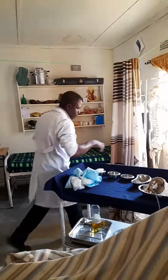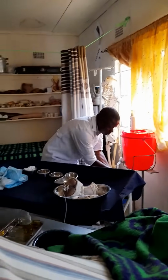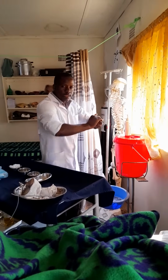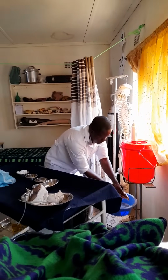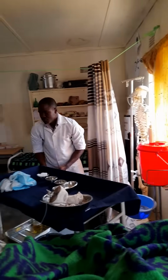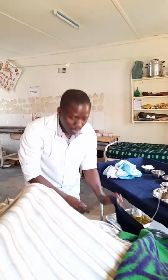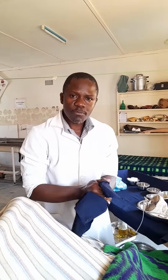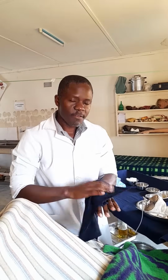The last part is where you go to wash hands. So you do hand washing like that, and then you dry your hands. At this moment, the procedure is done. So just keep practicing. It's a short procedure and very interesting. Thank you very much.